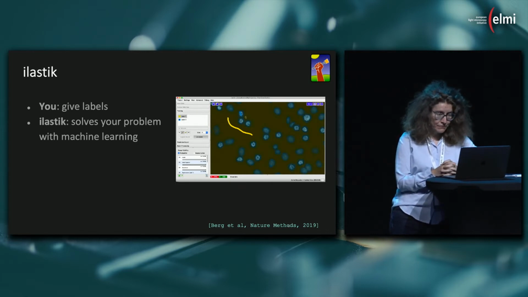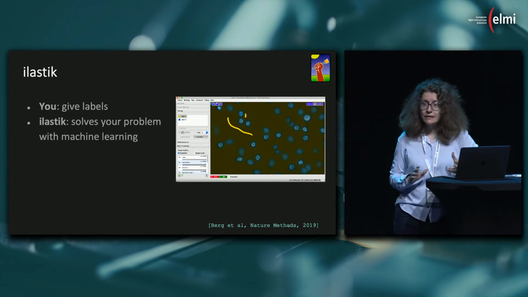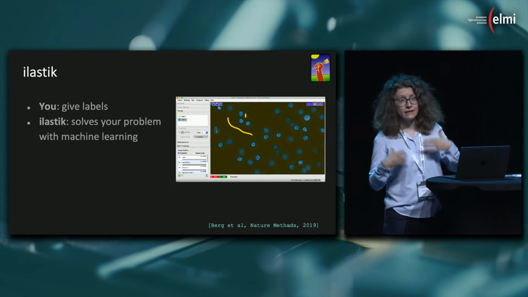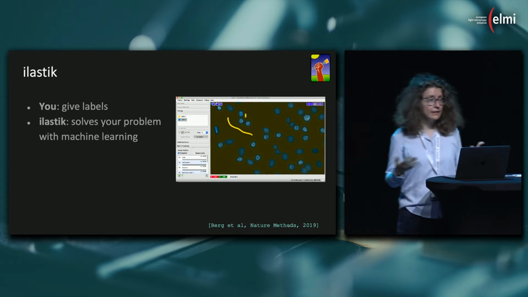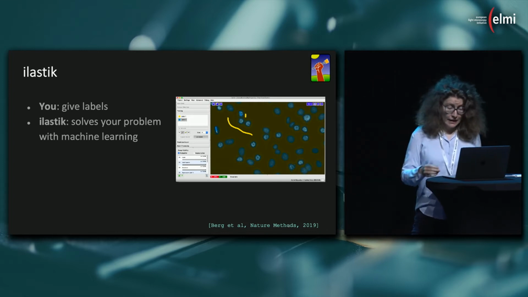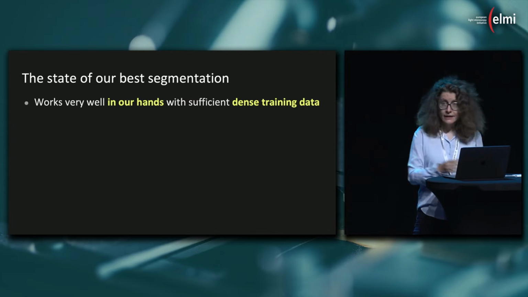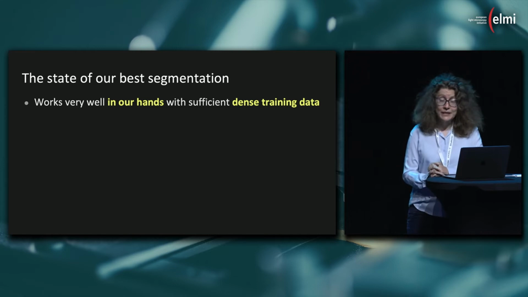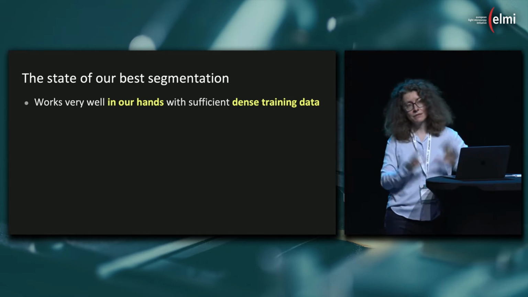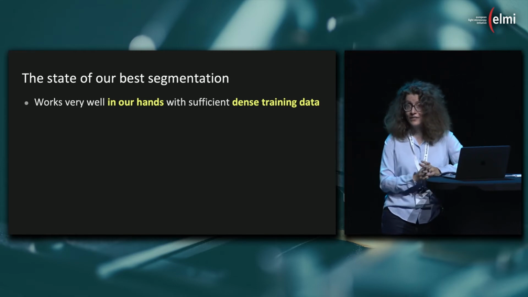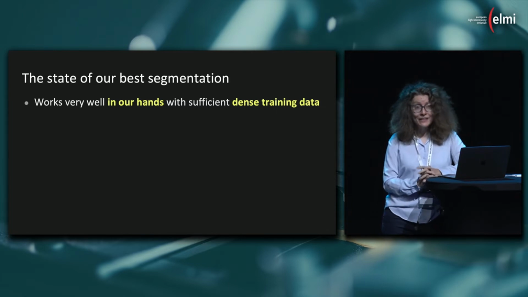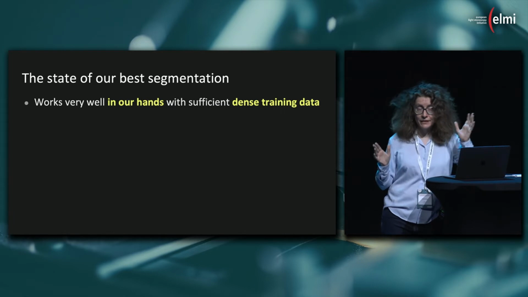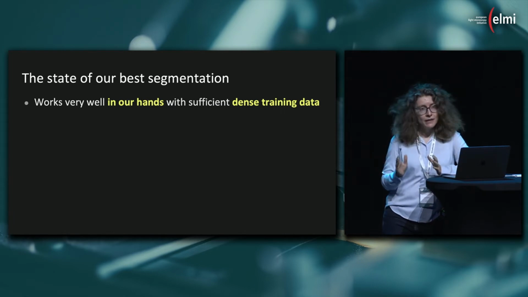But there is a certain delay between the things that we develop as research and the things that do end up in Ilastik, completely usable by non-computational biologists. And what we have noticed, about the state to which we have come with our best segmentation algorithms, is that we can make it work very well, at least given enough dense training data. If you have a sufficient amount of ground truth for a segmentation problem, and this is a very big if, we can get quite far nowadays.